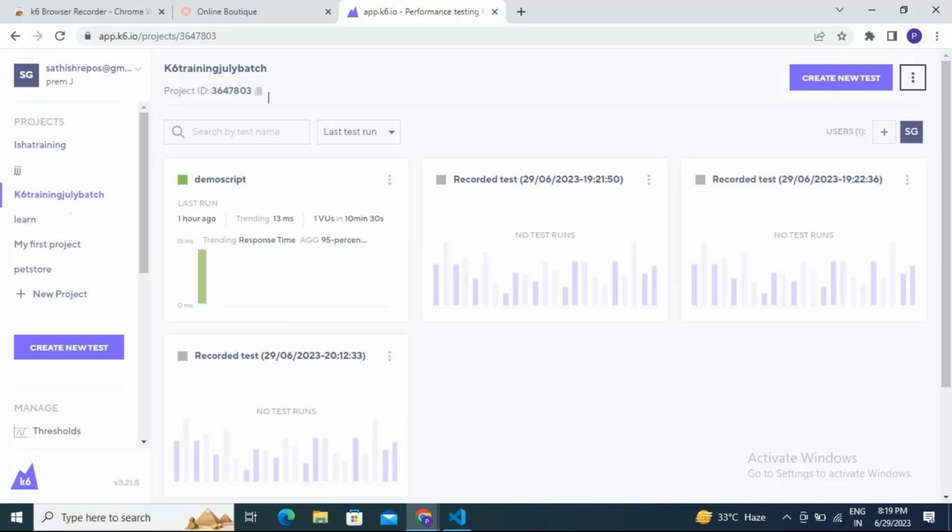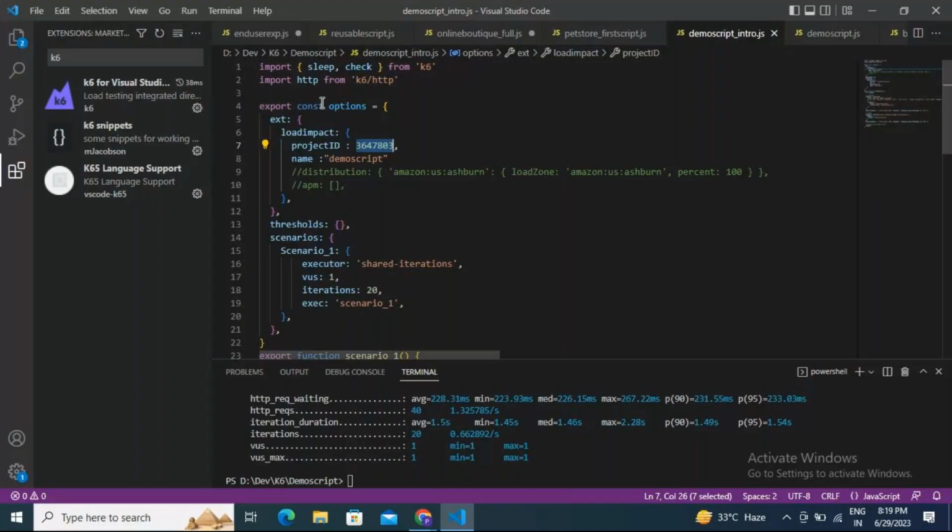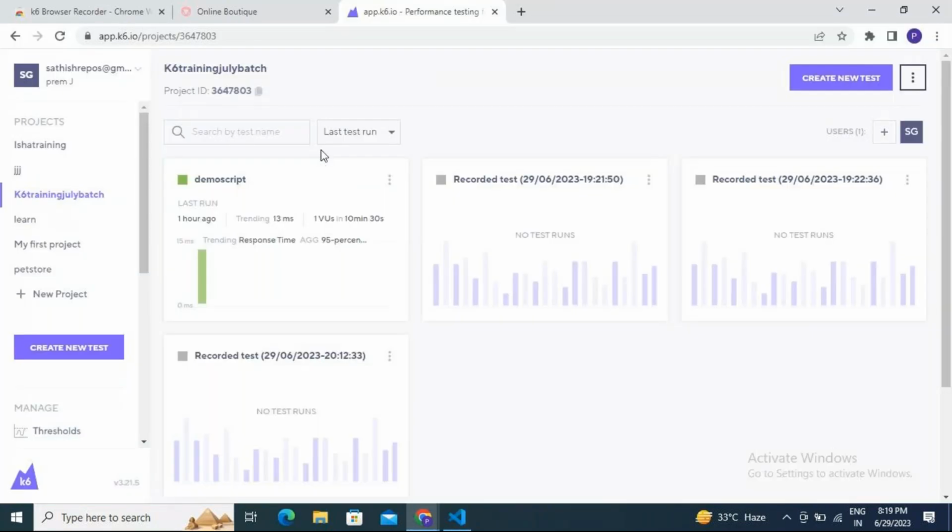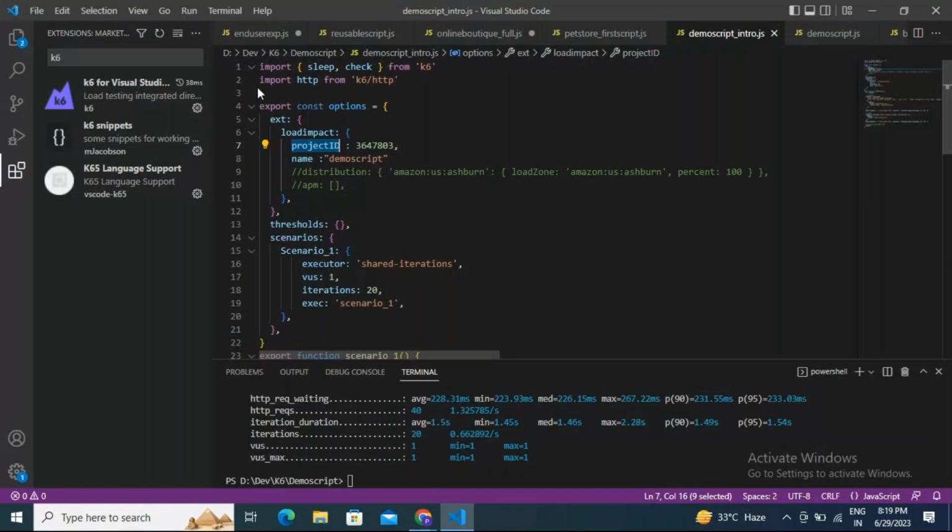So you have to copy this project ID and put it here, and give a name for that. The name can be anything; the name is more of a placeholder. You can give whatever name you want, but the project ID should match this project ID. That's the additional thing you need to add in the script at the top, before scenarios.